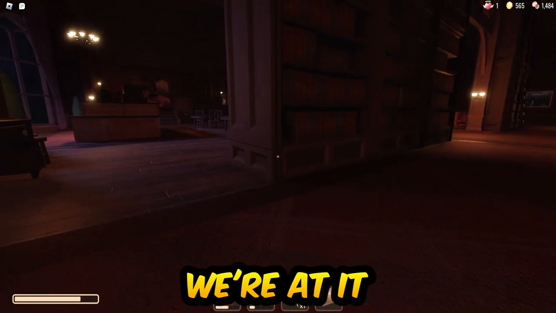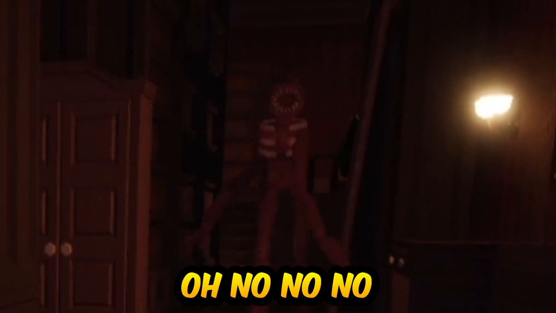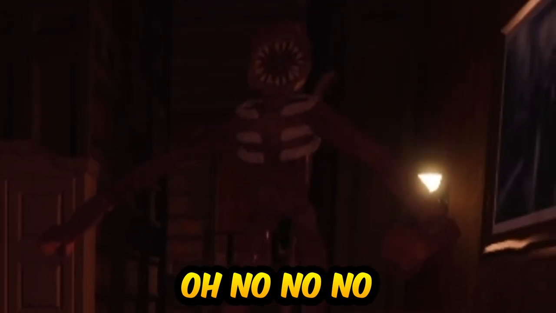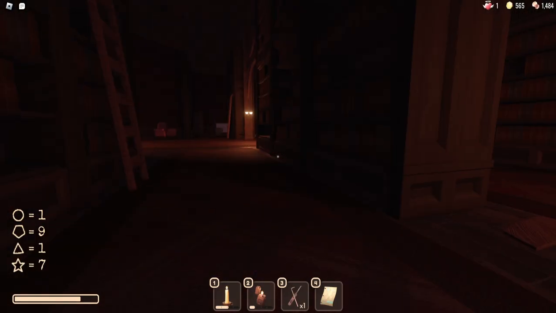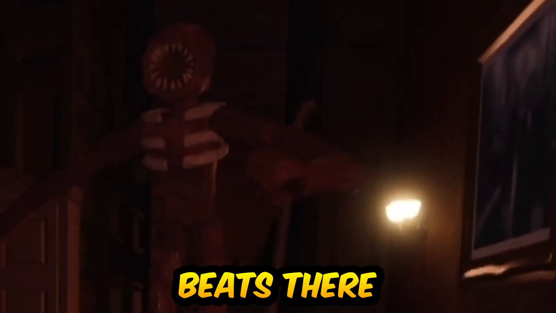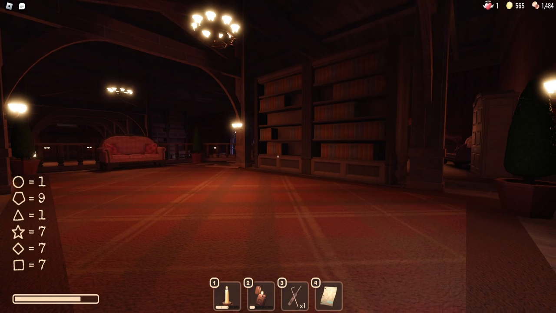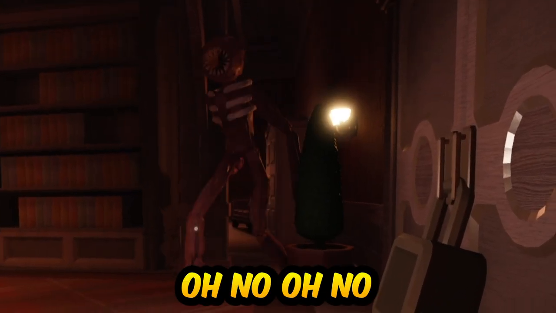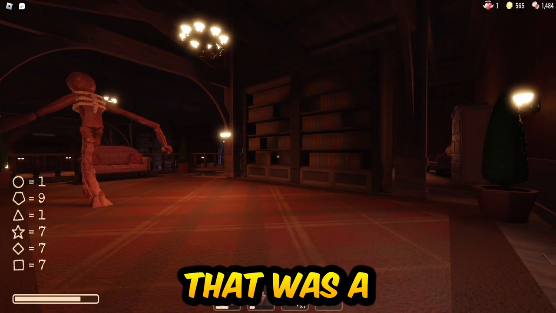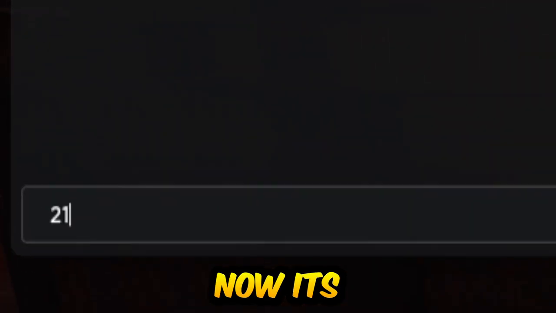This one while we're at it. Oh no! No! No! No! Oh! That was so lucky. My heart skipped 80 beats there. Oh no! That was a close one. Okay, guys, I got the code now. It's 2198.